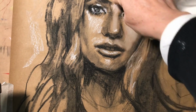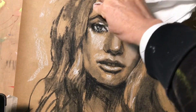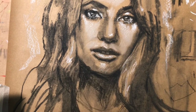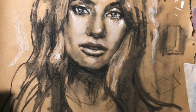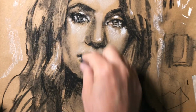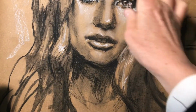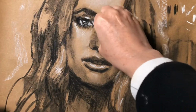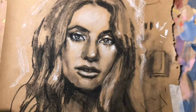So I just got some tissue paper and I just smudged it around and spread out the white, and then I got a kneadable eraser and pulled it all off where I wanted the warmth of the paper to come through. That concludes today's lesson on portraiture and charcoal.